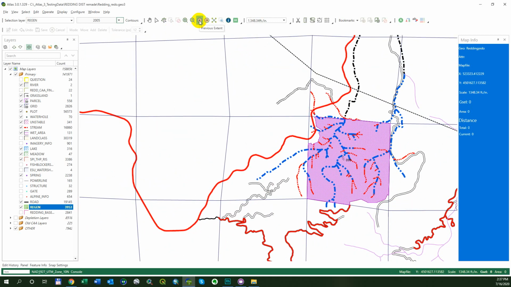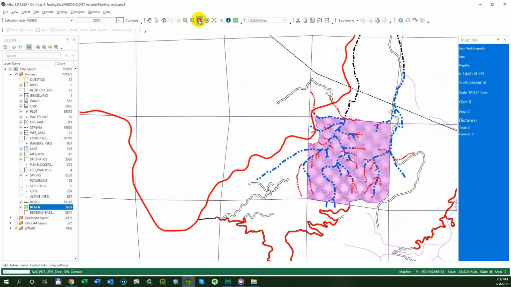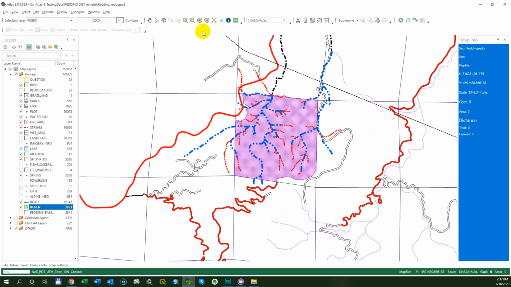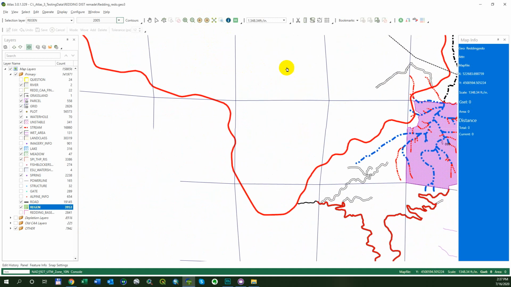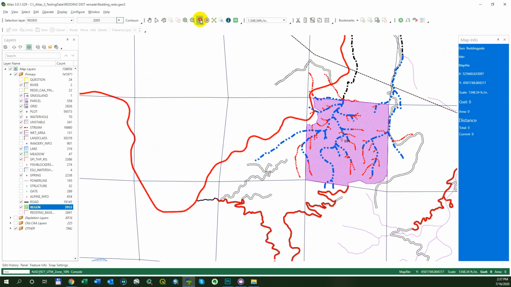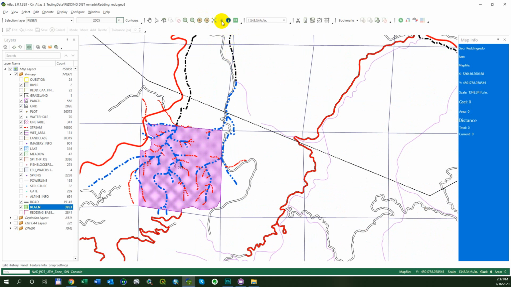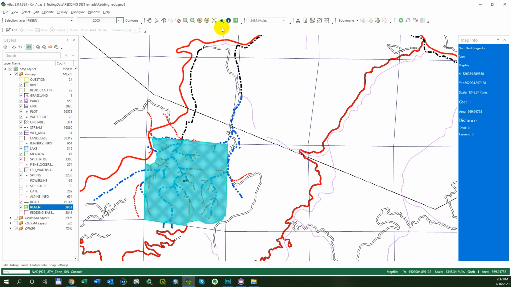You can also go previous and forward. I'm panning to the left here. Now if I want to go back to where I was, you can do previous extent. And you can see I'm going to the right there now. Same thing with wanting to get back. I have to go back first, but you can go forward and backward. So here's backward and here's forward. Zoom to chosen. There's also a button up here for that. Looks like, yeah, zoom to chosen.